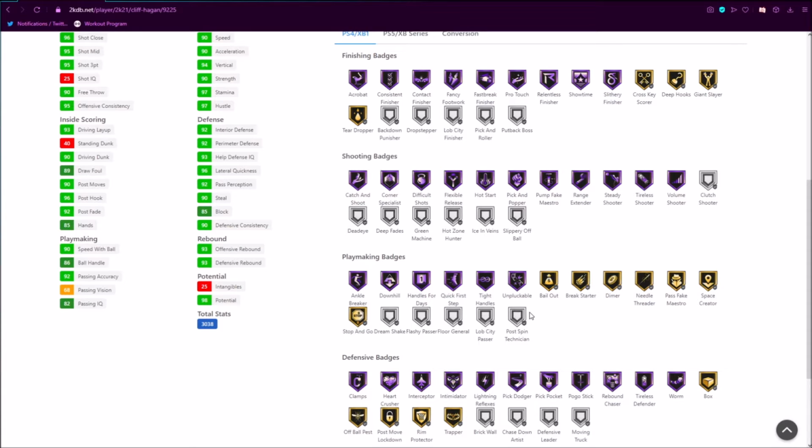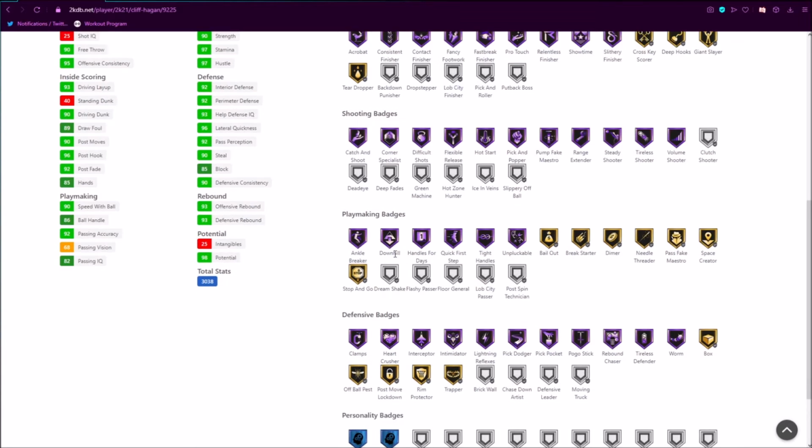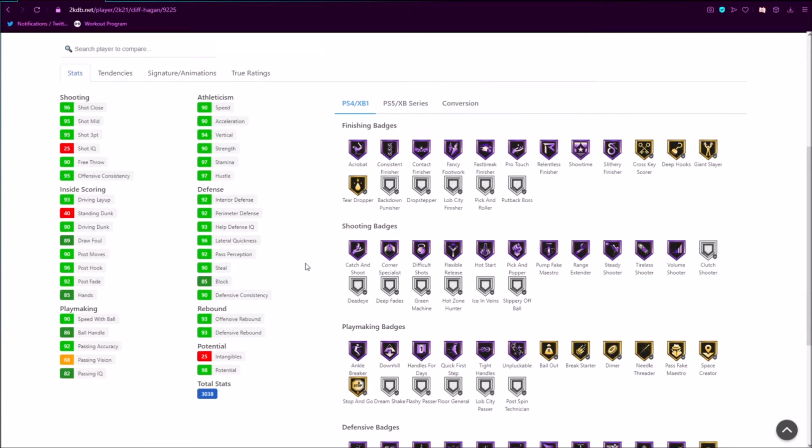He's not a point guard, he's going to be a scorer. Post-up technician, like I said, not really going to worry about post moves. If you guys are going to play him like a 2 guard that's just able to post up and post other guards, more power to you. Dream Shake, same situation as the post up situation. Flashy passer, don't really care too much about that because it's a weak badge in this game.